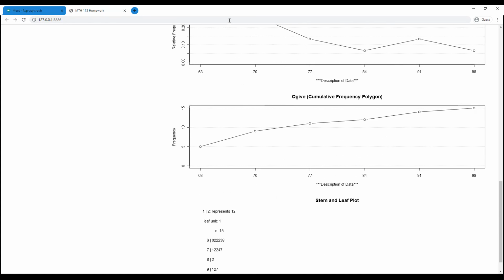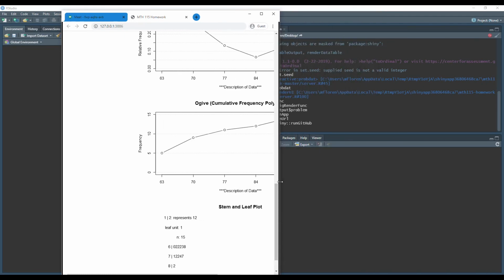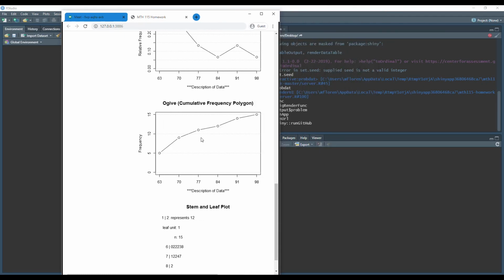Now the ogive looks a little weird. I might click and drag my screen a little bit to resize it because my plot was a little bit thinner. Oh yeah, that looks a little bit closer to what mine looked like. Again, I'm checking my x-axis tick marks, my y-axis tick marks. This goes by 5s. I did 5s and then little 1s, but that's okay. Again, the tick marks on the y-axis don't have to match. The tick marks on the x-axis should match exactly.